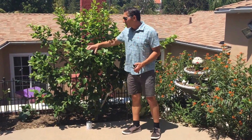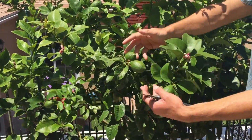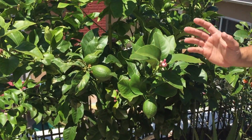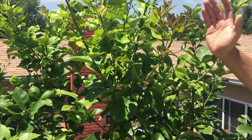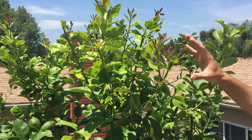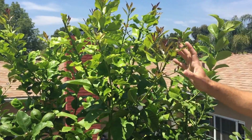And take a look here. Last year, it produced about a dozen fruit, and here's the next year round of fruits, and as you can see, it's blooming. The Eureka lemon is characterized by its new growth. When it comes out, it's a purplish, brownish color that, when it matures, turns into green leaves. So this here is a Eureka lemon tree.